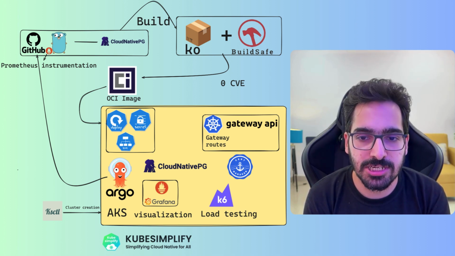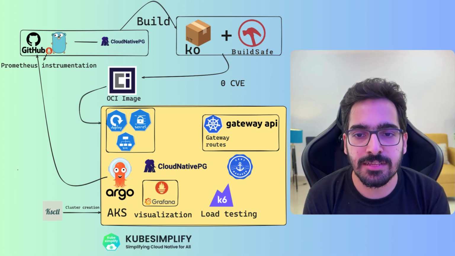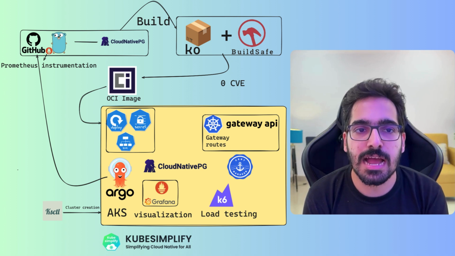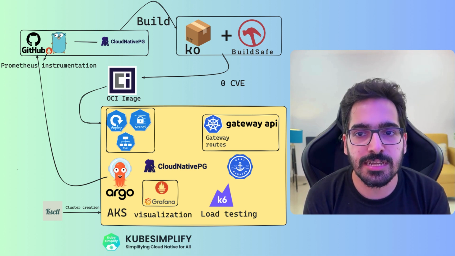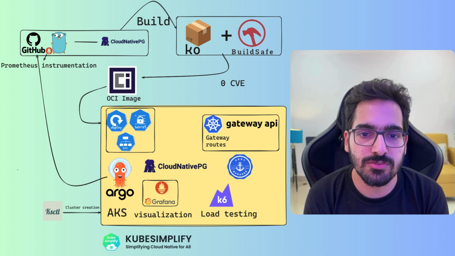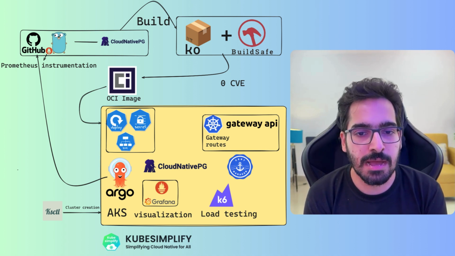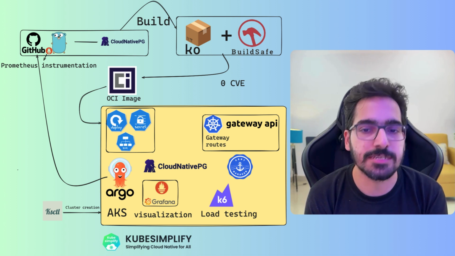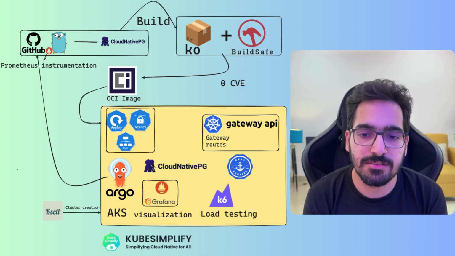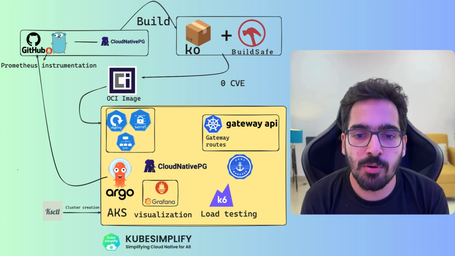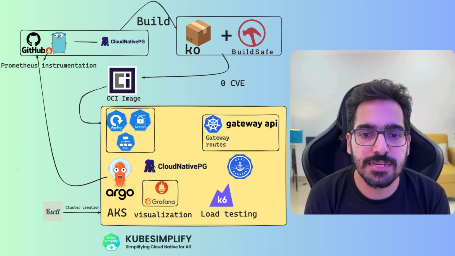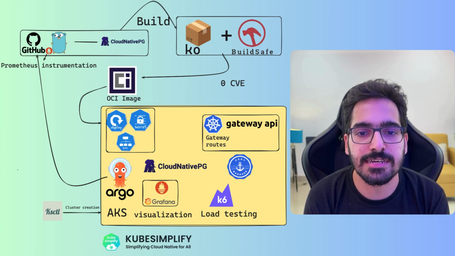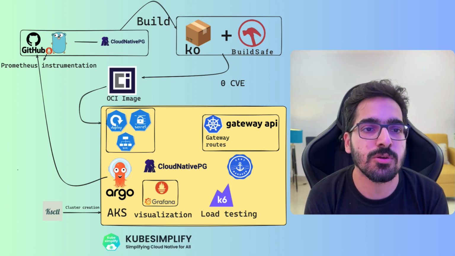Once we deployed the application, we created the gateway and the routes for our application so that app.kubesimplify.com is configured with HTTPS. Then we installed ArgoCD, and we also configured a route for ArgoCD. For that, there was a specific insecure flag that needed to be added to the config map, followed by a restart of ArgoCD. Then we created a service monitor and scraped the custom metrics that we exposed. Post that, we created a visualization in the Grafana dashboard. After that, we did the load testing using K6 and created an HPA so that we can see the autoscaling when the load comes in.